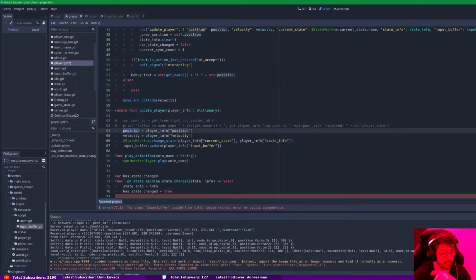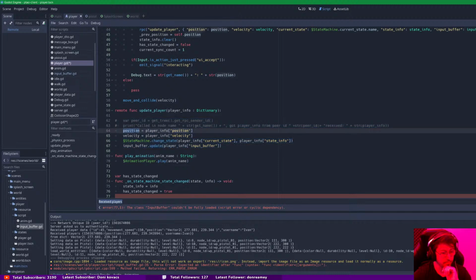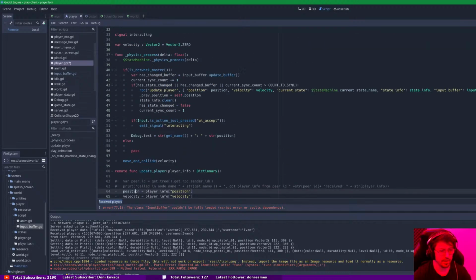It has received the position, it has received the velocity, it has updated the state, updated the player, and whatnot. I'm wondering if this is the right call. I know I need to set a position somehow, otherwise they will end up out of sync. Right? But currently it's not smooth. It looks quite weird right now.